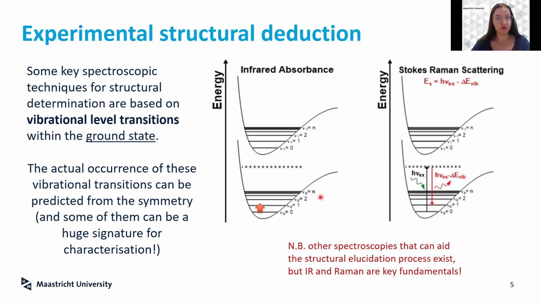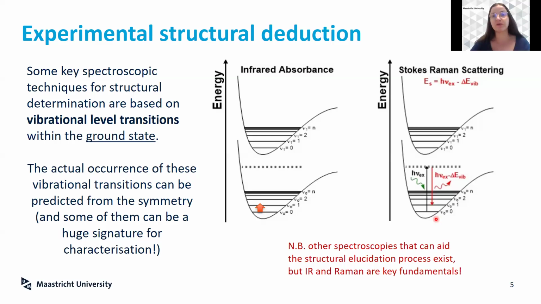What we used last time for the experimental structure deductions were vibrational levels. The vibrational spectroscopies probe the transitions from the ground state and ground level of vibration to higher levels of vibrational states. The reason we used them was because the occurrence of these vibrations is a symmetry-driven effect. You cannot activate a vibration if the structure doesn't allow it. So the presence or absence of some of these transitions is a signature of a certain spatial arrangement of your complexes, which means you can derive your structural arrangement from the spectroscopic features, either using infrared or using Raman. They're all probing this effect of activating a vibrational level.